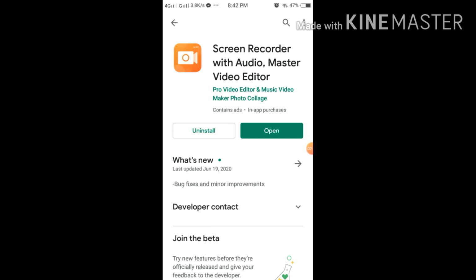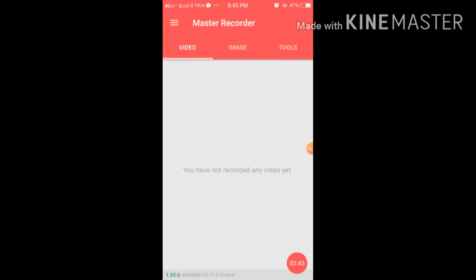Now the first thing I would suggest is that you have to make sure that you have a strong internet connection. Aside from a strong internet connection, all you have to do is to navigate and explore a couple of times, because I know by exploring and navigating this app, you will learn a lot. So let's start the basic on how to have a screen record.